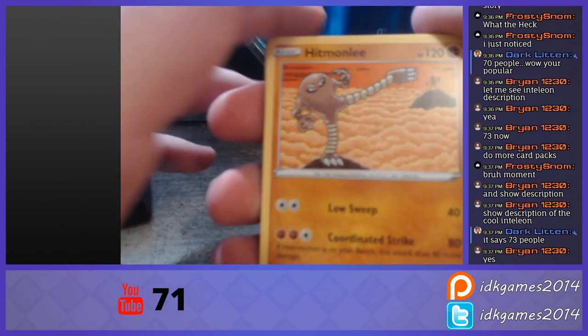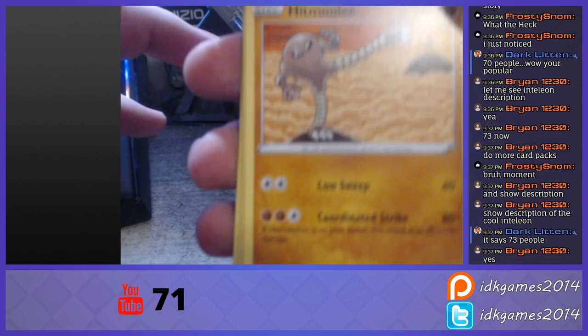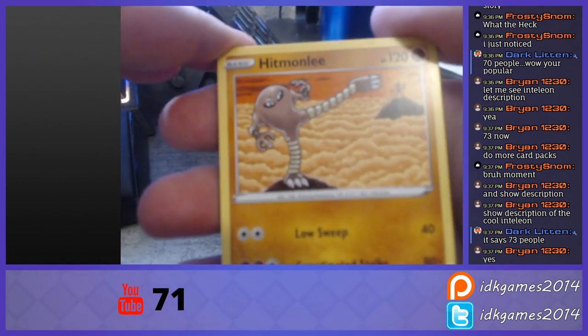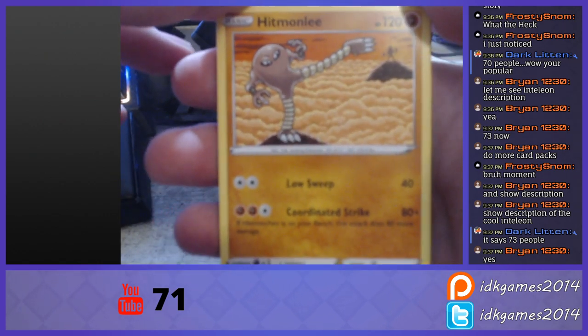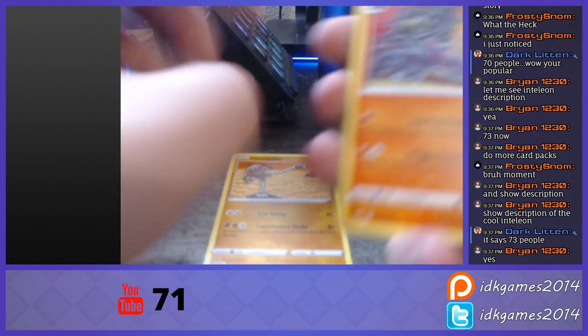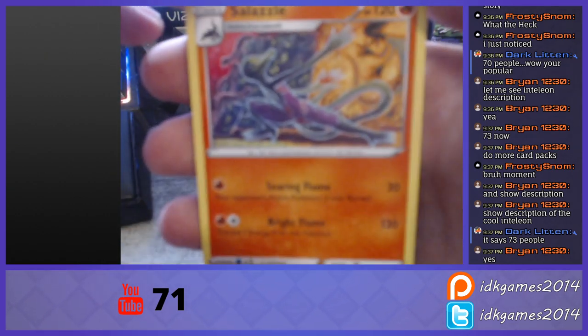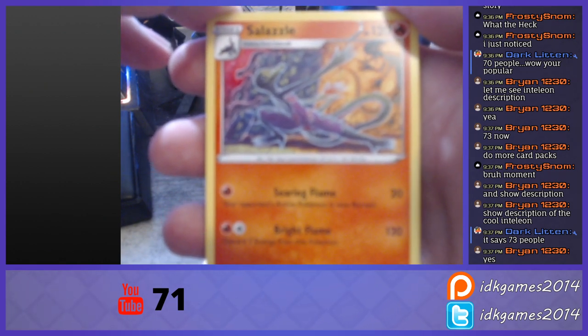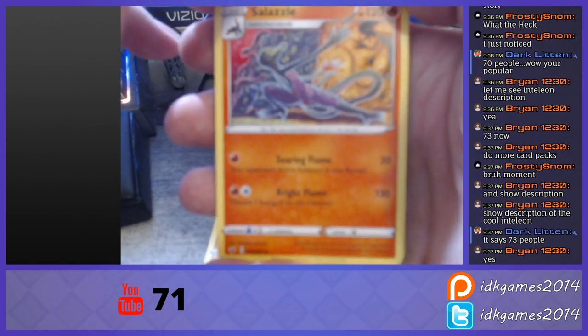Anyway, moving around. So we've got Hitmonlee, which is going to be another duplicate for me. Whoops. Stay in the back there. It's not your time to shine yet. So Hitmonlee, this one I don't care about. I've already got it. Salazzle, if it will focus here. Sometimes it'll focus and sometimes it won't.